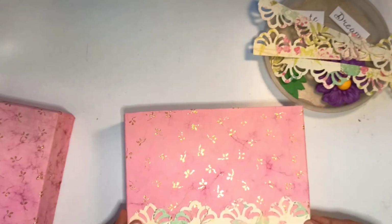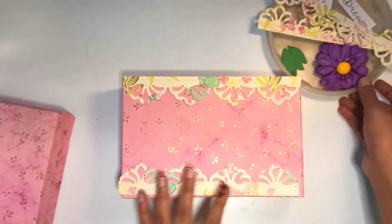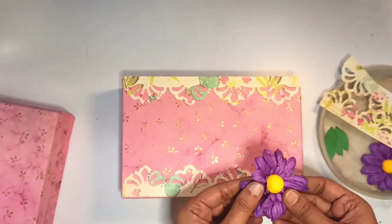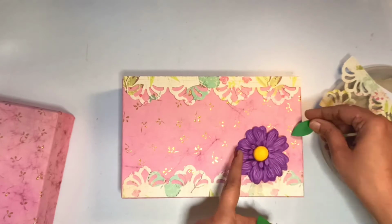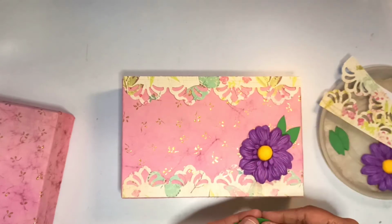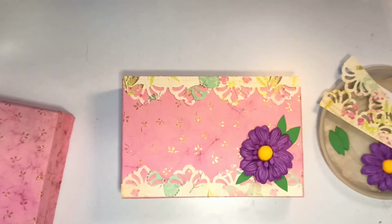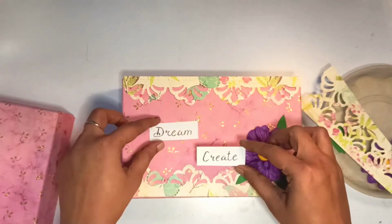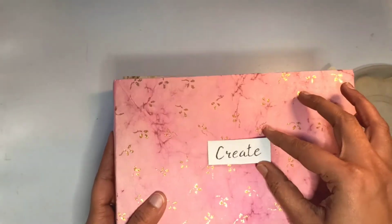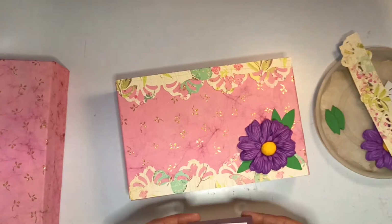I am taking some decorative items. I have punched some paper using my punch, and I already had this flower. And for the leaves, using a green paper, I simply cut out a leaf shape. So this is how I'm planning to decorate. To add something to it, I have handwritten this dream and create text, and I will be gluing it on the boxes.